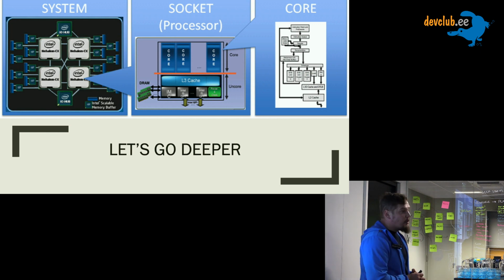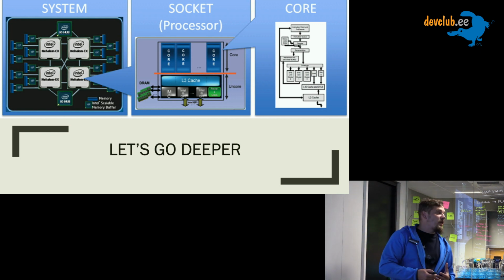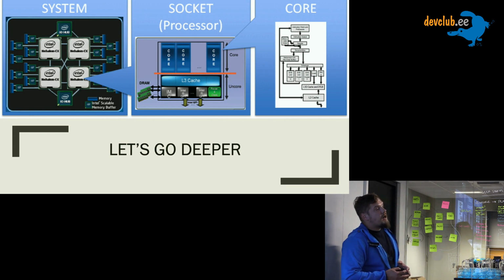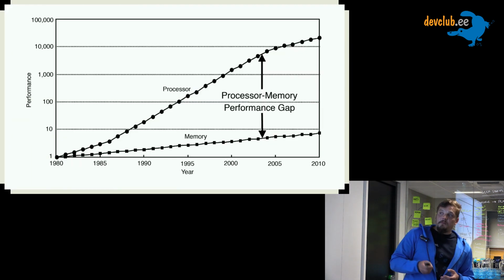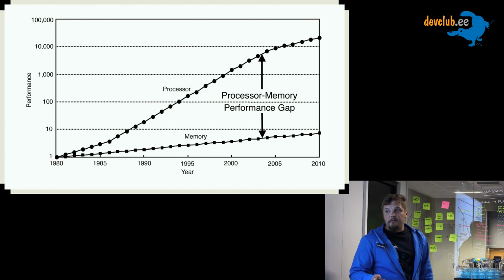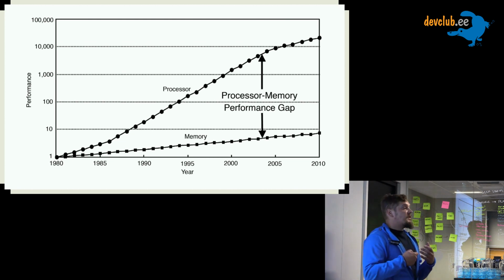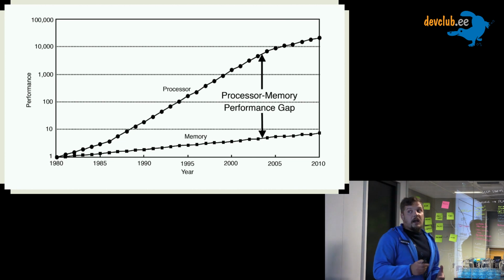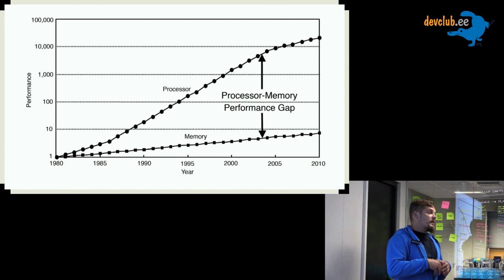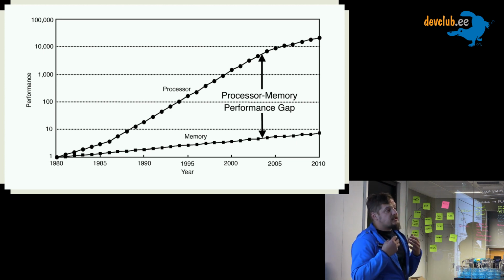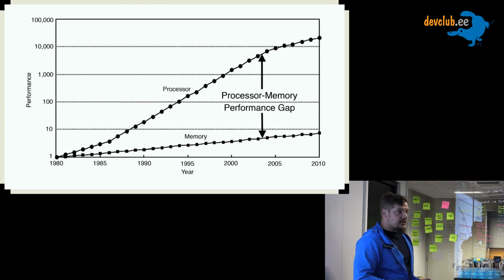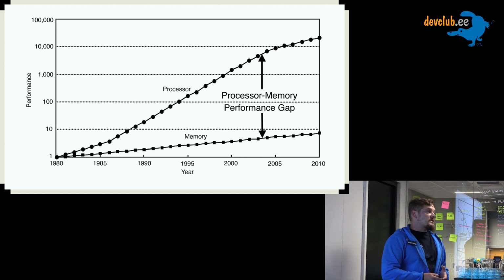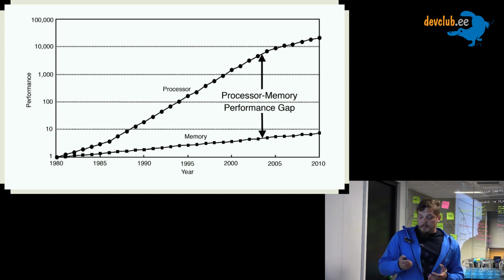Let's go deeper and try to understand why we have problems at the so-called low level, the hardware level. The main problem is the gap between processor and memory, I mean a speed gap, a performance gap. You can see that this gap is constantly increasing, because for processors we can apply different optimization techniques. We can apply caches, bring data more local to the core, use pipelining and micro instructions, but memory performance increased at a much slower pace.